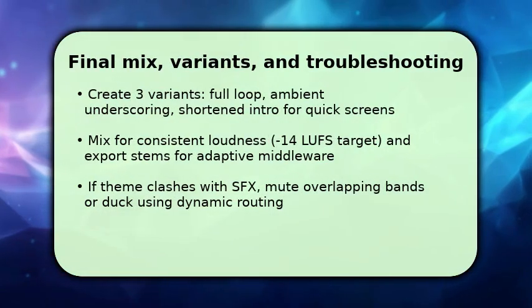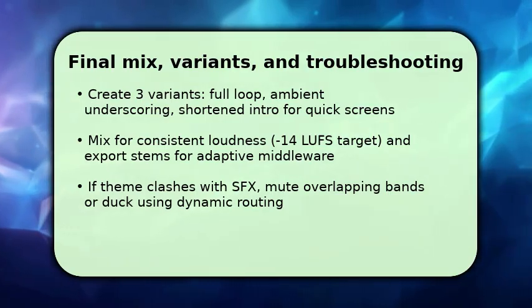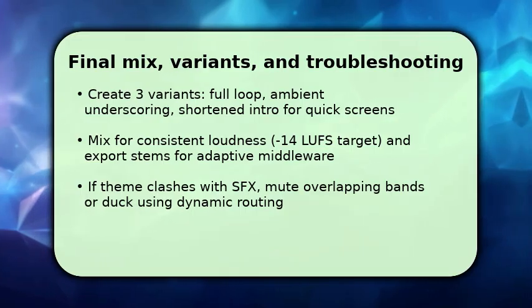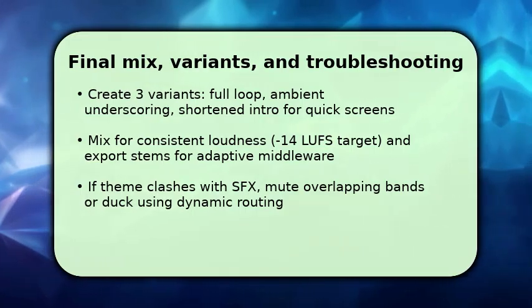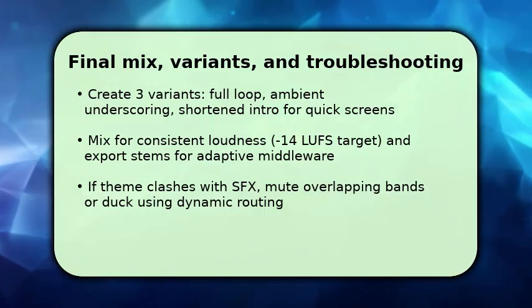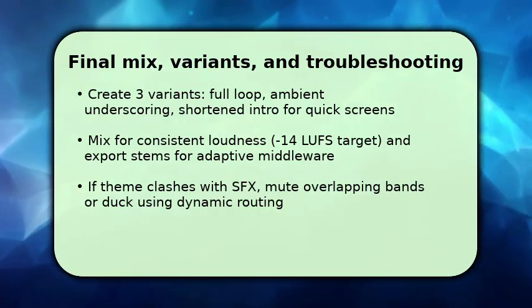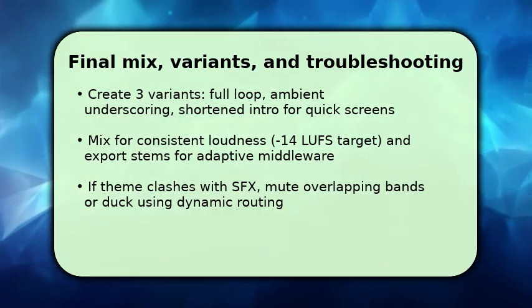Finish by making practical deliverables: a full loop, a subtle ambient version, and a short intro cue for quick screens. Mix toward a stable target loudness like -14 LUFS and export separated stems for adaptive middleware so the audio can change with game state. Once exported, test in context and confirm looping feels seamless.